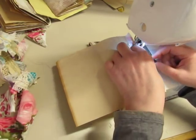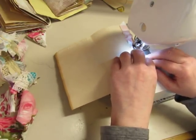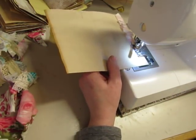I keep putting it way up at the top. It's not going to cover the whole length. That's okay.